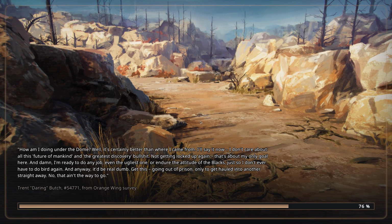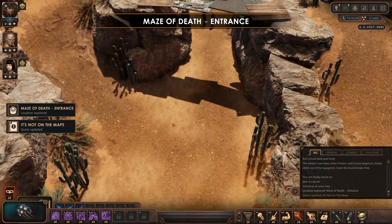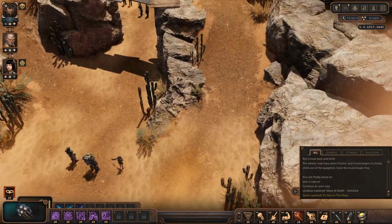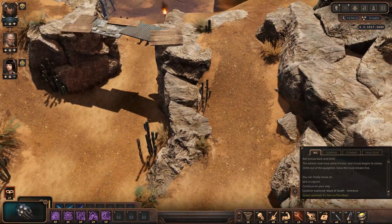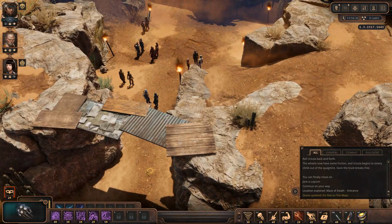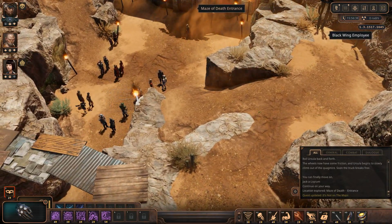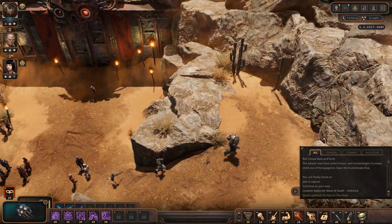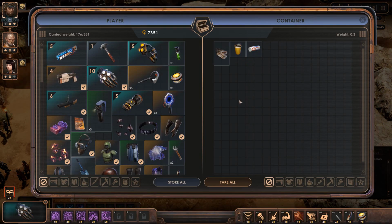I mean, what could possibly go wrong in a place named the Maze of Death, you know? There you go. The Maze of Death entrance. Oh, that's a shame. It doesn't put our Ursula on the map. Alright, let's see who these people are. They're just standing around like a bunch of slack jaws. Okay, there's another Blackwing employee who is going to be our guy that's holding the dog tag. Yeah, I don't know how many of these dog tags we're going to need, but let's just take everything.